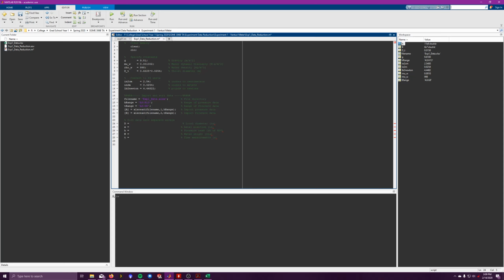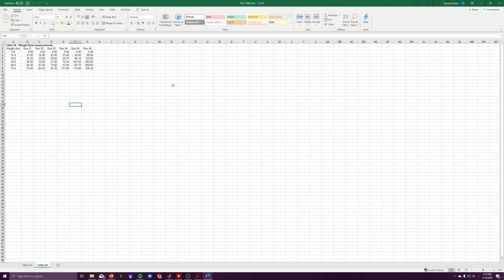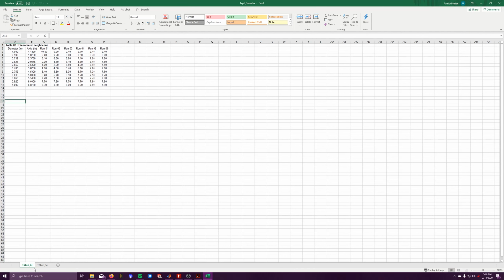Okay, so what I've done just right now is I've imported my data into MATLAB. So you're going to have your data stored somewhere. In my case, I have it in an Excel file right here. I have 2 sheets open. One of them is for my pressure data, so I have the piezometer heights for each of the taps for each of the runs.